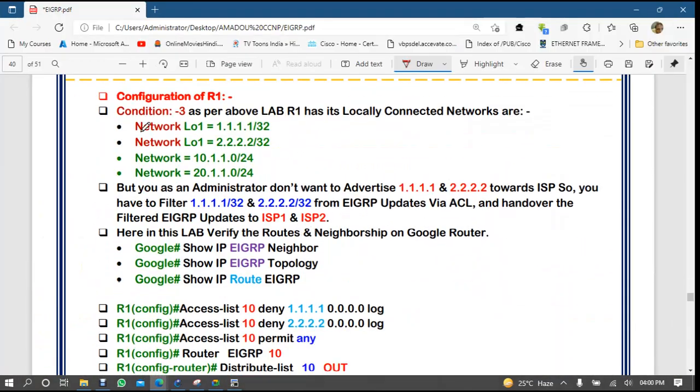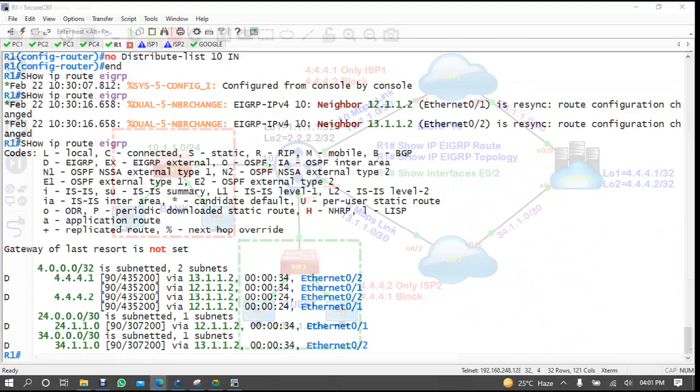Condition number 3 says that, as per the above lab, R1 has its locally connected networks 1.1.1.1, 2.2.2.2, 10.10.10.1 and 20.20.20.1. Let's verify according to the statement.